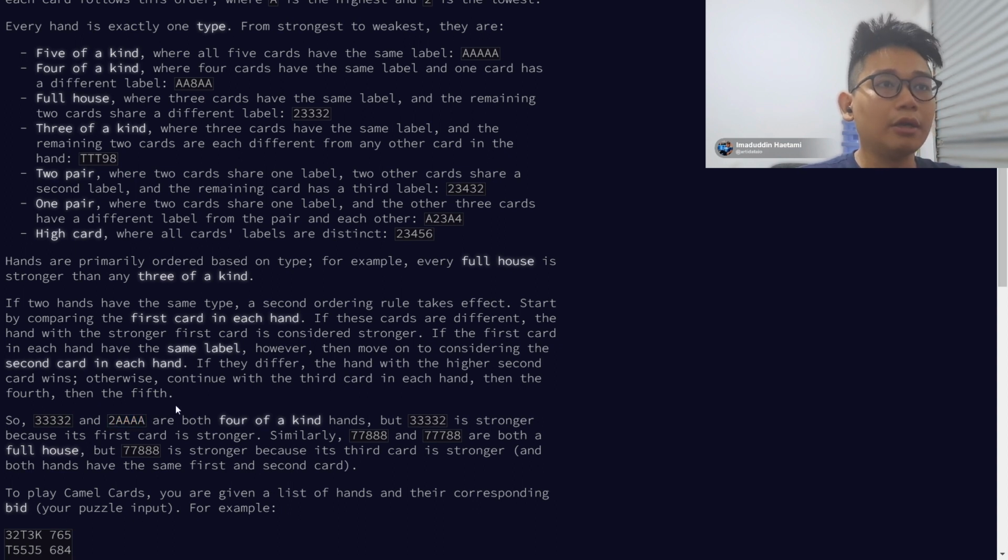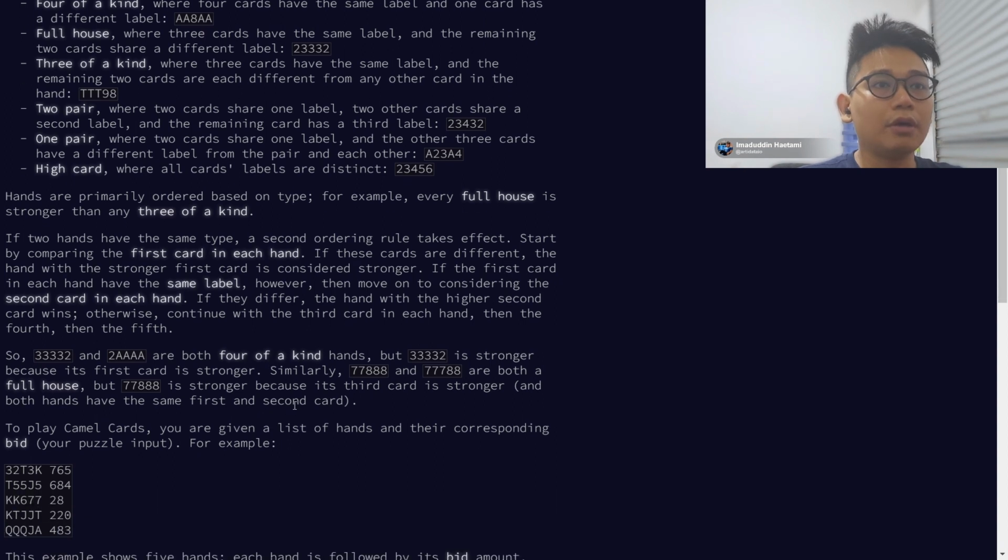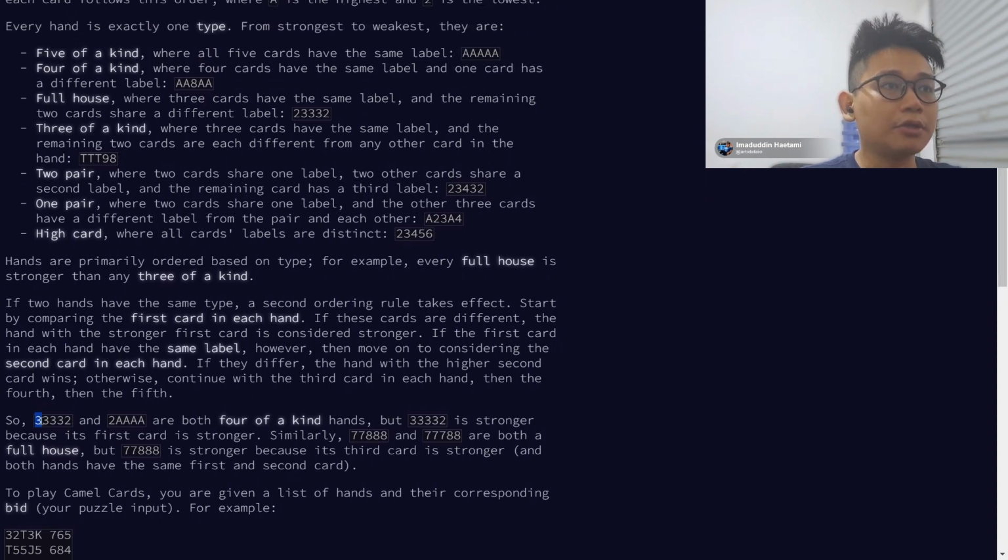But in Camel Cards, they will do sequential ordering. So they will compare the first card, and then the second card, and then the third card, and so on. So for example, here the first card of the first hand is 3, and the first card of the second hand is 2. Since 3 is larger than 2, the 3-3-3-3-2 is the stronger hand.